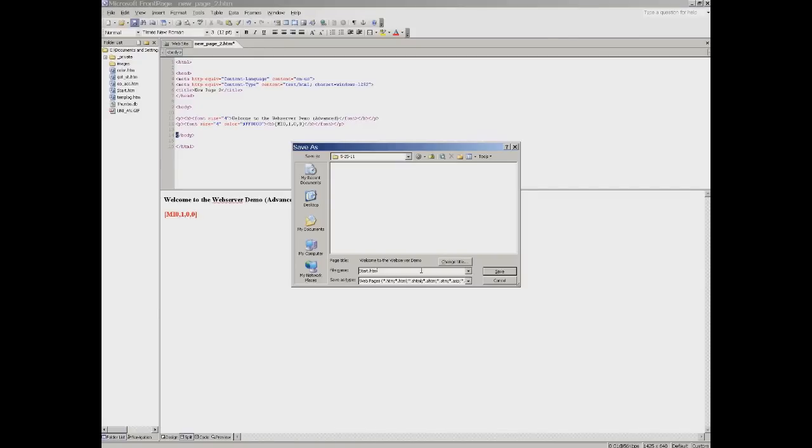So you can't have it be called index, which is the default that you may have on a lot of other pages as the home page. Your home page needs to be labeled as start.htm in this format. Otherwise, the PLC will not know where to go. This is the name for the page that it will look for by default, which cannot be changed really. I mean, you can do other HTML code redirects if you really want to, but the page that it goes to by default is the one that is called start.htm. So I'm going to save that.